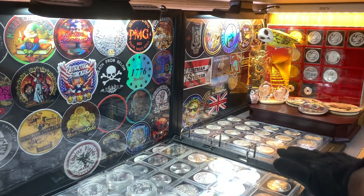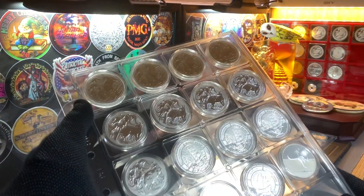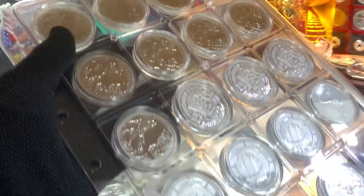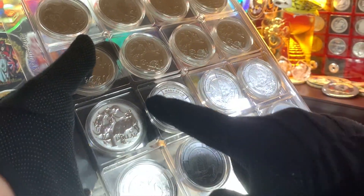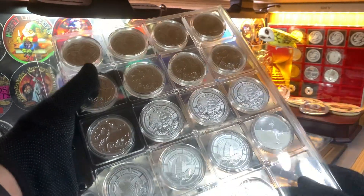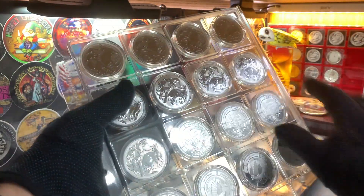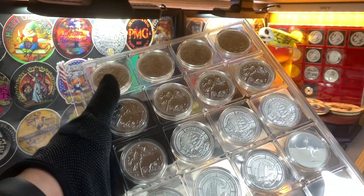All the sheets here contain the coins kept in the square capsules, with the exception of this one, which has coins from the Royal Australian Mint. As you can see, all these coins here are still in their original round capsules, which came from the Mint. The reason I kept these coins in this sheet is because the capsules don't fit in the airtight tubes that I currently have. While these sheets have been perfectly adequate for my collection needs, they're not ideal. Most of the coins here I have in a series of threes, and I would like to display them in a more systematic manner.